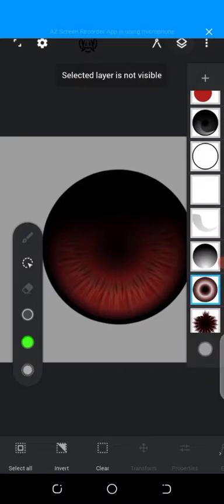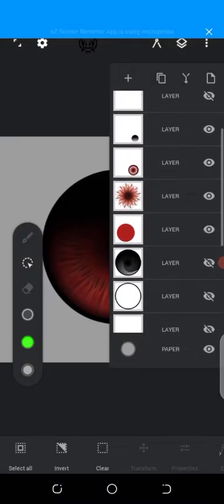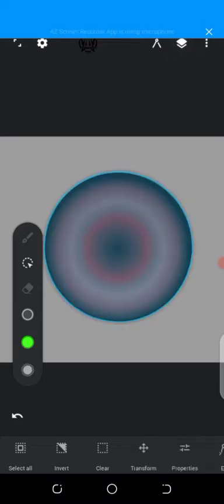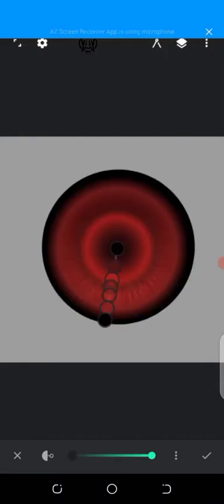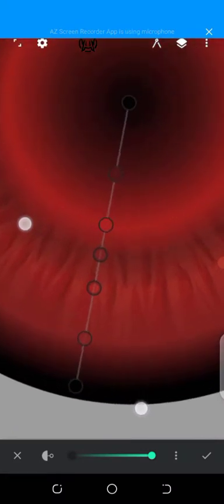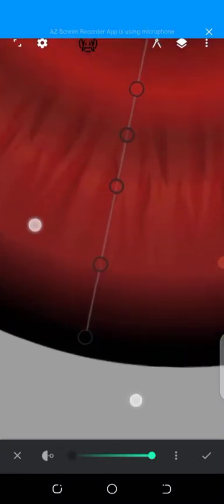Okay, no, this is it here. So let's say I wanted to check out the gradient. Now, if you notice, the gradient I used here is showing. If you are going to an already saved work, just be careful.